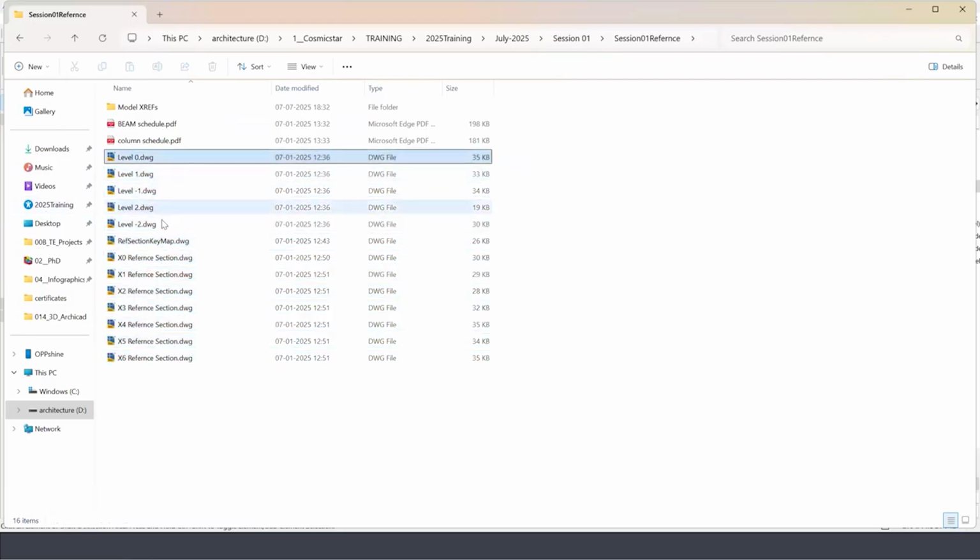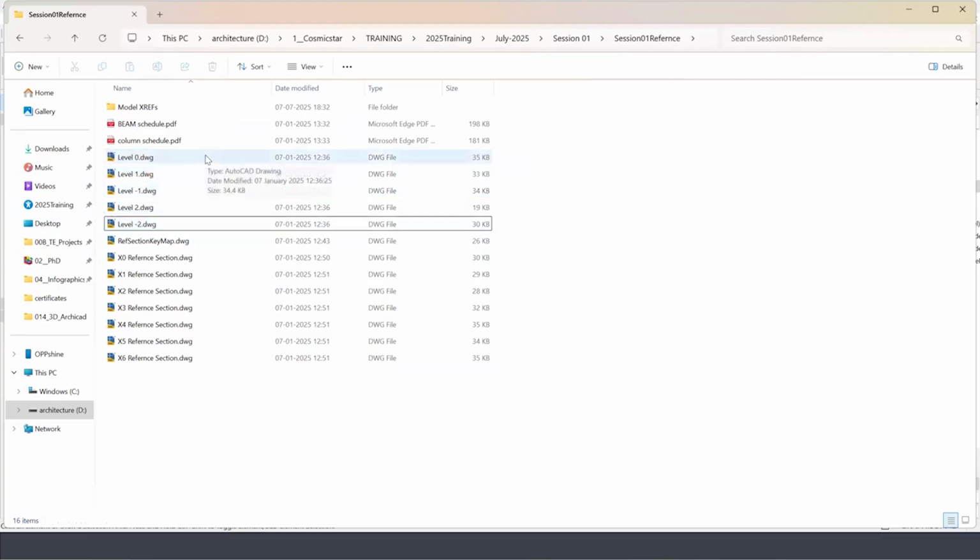And you can also see that for different levels, I have different CAD files. The reason is that in most cases, when we work on CAD software or 2D based CAD software, we put the floor plans next to each other. But in the ideal case, they should be stacked on top of each other. If they are stacked and also organized into layers, you can still import them together. But if not, the ideal case is always to bring them in as separate CAD files. This is one of the ways of working. You don't need to really do it. Whichever one you're comfortable with, you can do that, but I suggest approaching it this way.